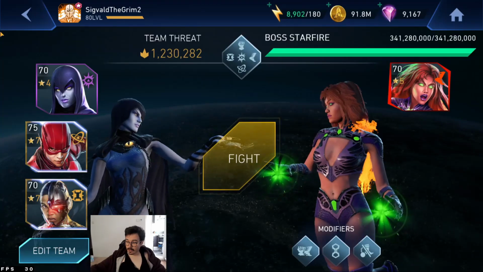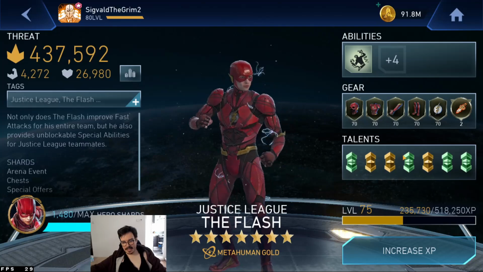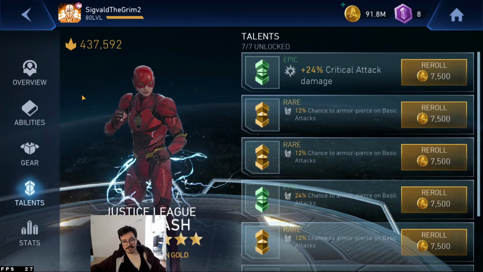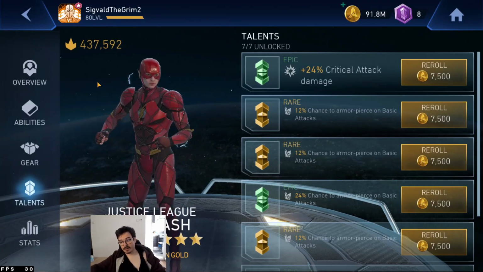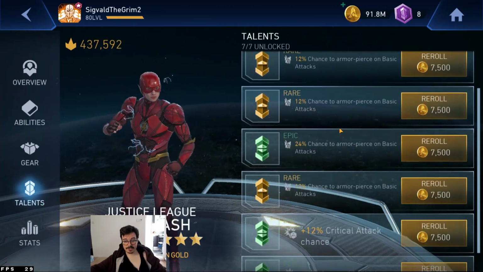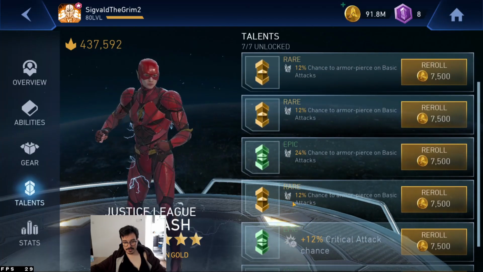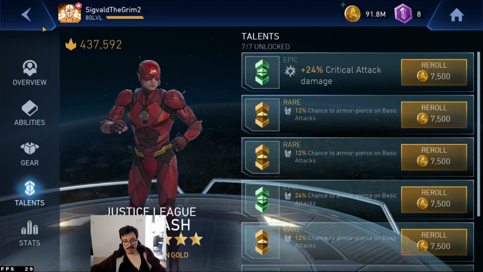That's great. Okay, so something that I really like is the Twin Blade on Flash, and I gave him some Armor Pierce on the Talents because that frees up a slot. I could just put Jessica Aquaman in there, but having Armor Pierce on the Talents lets me use a different support character. And as you can see here, we got 24, 36, 48, 60 from here.